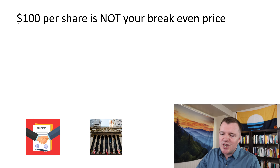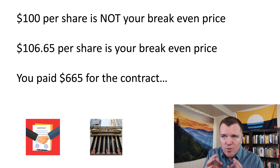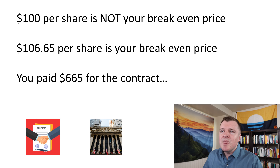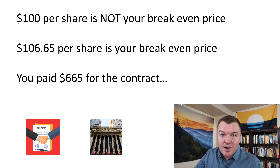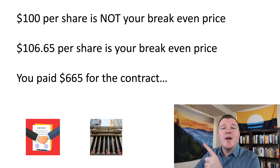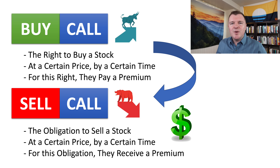Now I have to tell you the problem with buying call contracts: the break even price. The strike price is not your break even price — the strike price is just money changing hands. You have to factor in the premium. If you paid $6.65 per share, so $665 total, for the right to buy stock at $100, your break even point is actually $106.65. Because you paid $6.65 for the contract, you need the stock price to go way past $100 — all the way to $106.65 — just to overcome your cost for buying the contract in the first place.